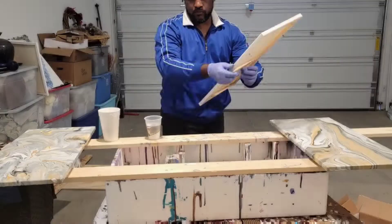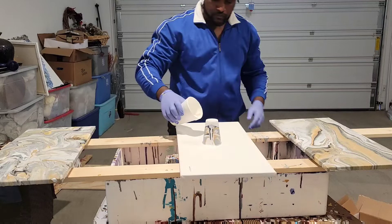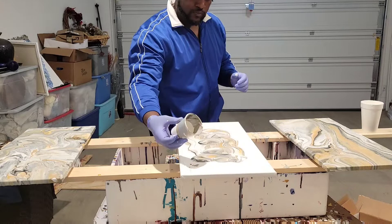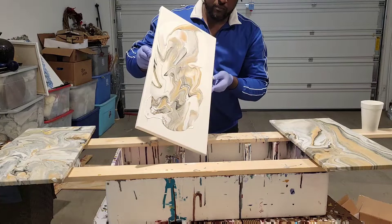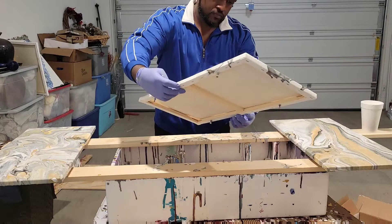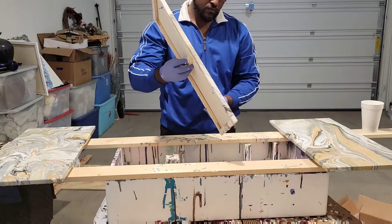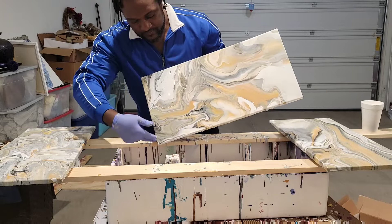For our third panel, we're adding in a little bit more white on the outside again. We're going to be kind of close to the first, but I wanted some differentiation between each panel, so I'm doing a little bit more pre-movement on here. When you have that paint coming out of the cup, feel free to maneuver and add a bit, because that's setting the foundation for which the marbling finish is going to be built from. Go ahead and move it around and manipulate it a bit, because it is all about encouraging that movement — not only with this style of pour, but with fluid art as a whole. You want that movement, that variation, that color. This is what we love to see with this style.